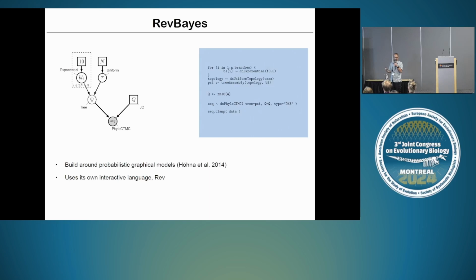So what is RevBayes and how does it work? RevBayes is built around the concept of probabilistic graphical models, which you can see on the left-hand side. The idea of graphical models is that we can compartmentalize the model that you want to specify to run your phylogenetic analysis. That is the central idea: we actually build it in computer memory. On the right-hand side, you see a short example of the Rev script that you need to write to use that model when you run your analysis. So we have our own interactive programming language, Rev.